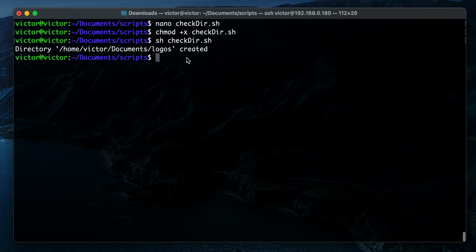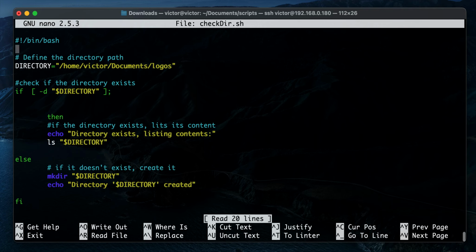Now the second scenario we would look at is to check for an existing directory. So we already have a directory called designs existing in home Victor documents designs, and we would navigate to, we would open our script, and this time we would change the path to designs.